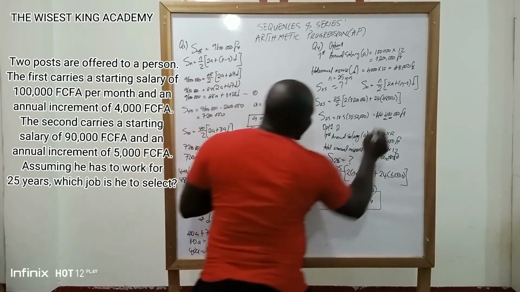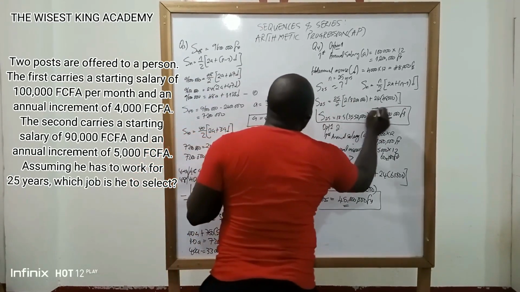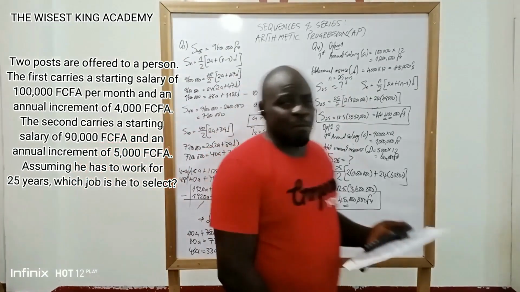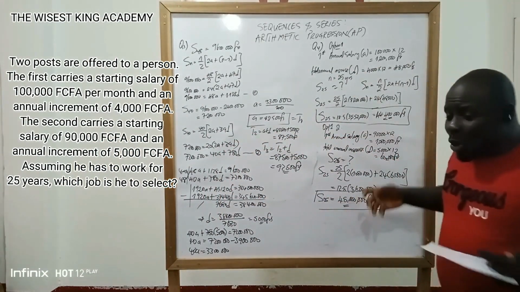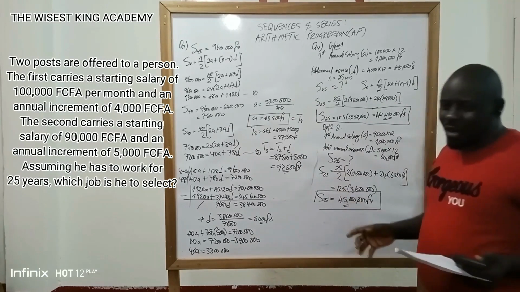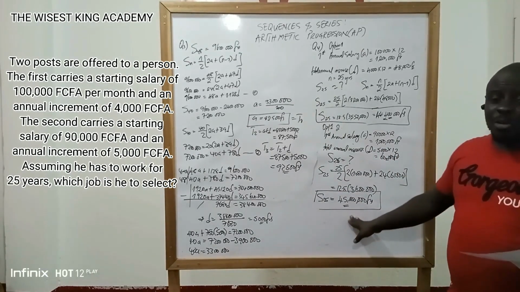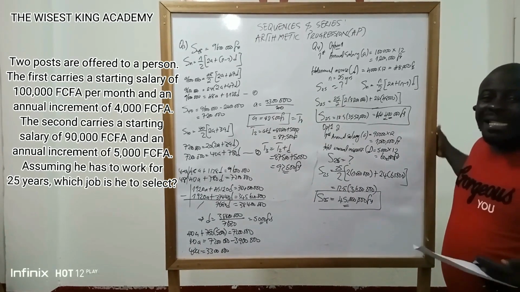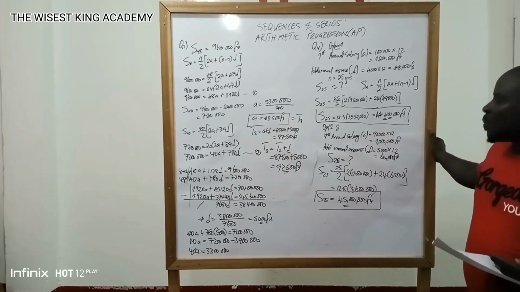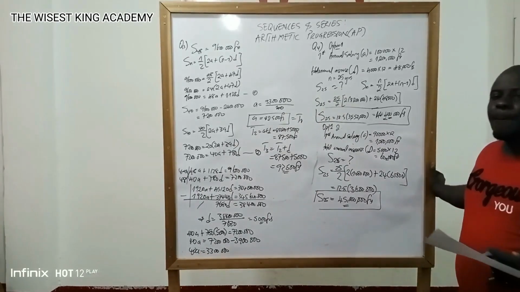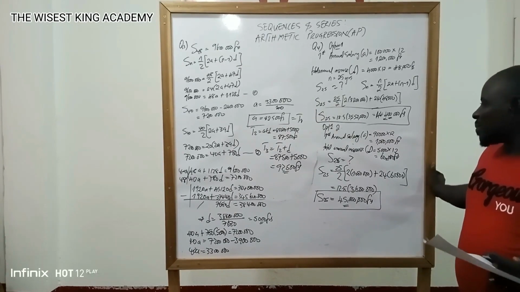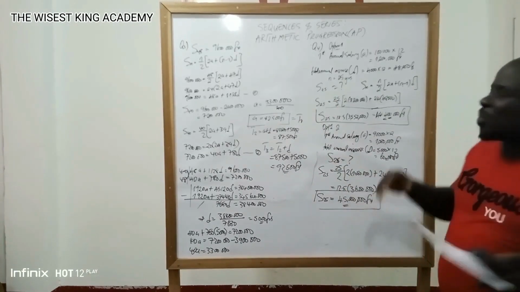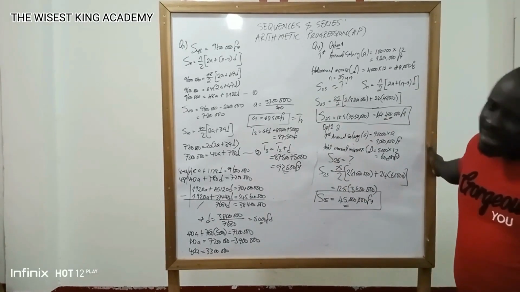45 million, whereas here we have just 44,400,000. So you discover that the total accumulated, the aggregate of the salaries for those 25 years, for the second option is 45 million. The first option is 44,400,000. So the second option is greater by 600,000 francs. So if it were you, which one would you choose? Well, another person will say that I will choose the option of 100,000 and maybe save the surplus 10,000 in a bank. Well, that is nice.